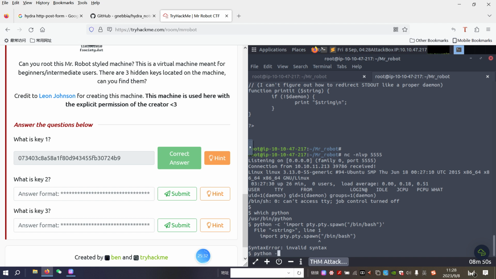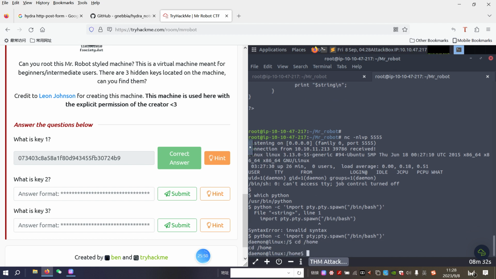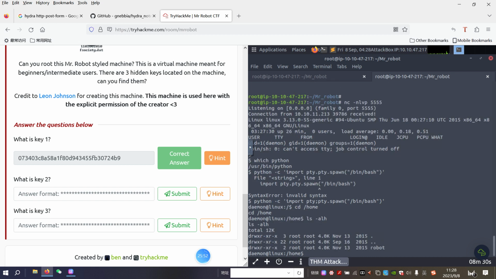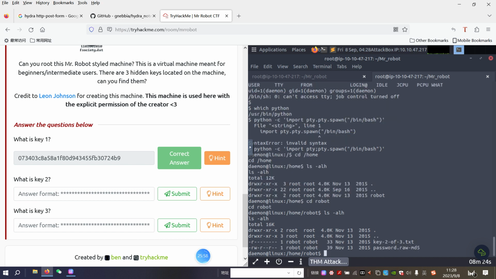Python import pty. Yeah, should be comma. And then go to the home directory. And then go to the robot file, list the content.